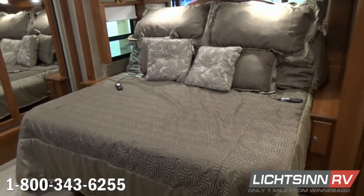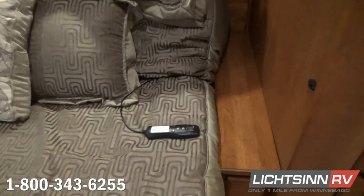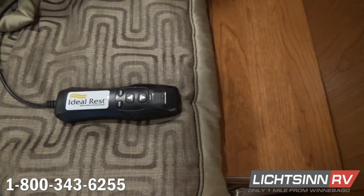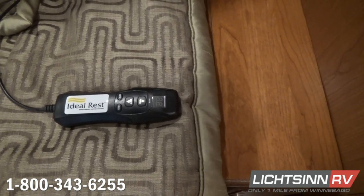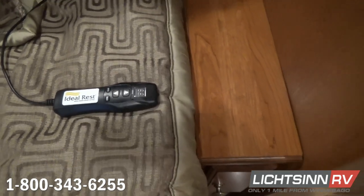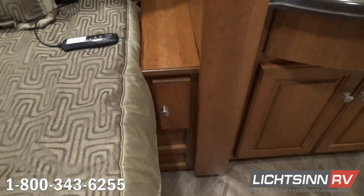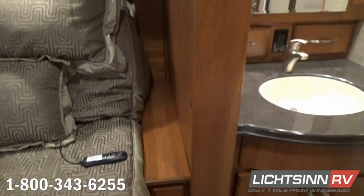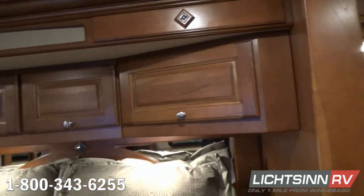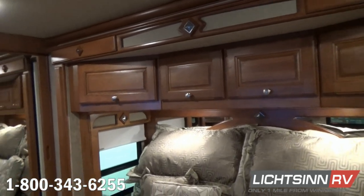Now keep in mind, the reason why we invest in this pneumatically adjustable true king bed is so that we can maximize a true 80-inch bed and not compromise on any storage at the foot of the bed. This powered king bed features the Ideal Rest Natural Reserve Digital Comfort Control mattress with remotes for sleep numbers on each side. The beauty of this pneumatically adjustable bed is that you could sit up while reading at night. If one of you has a sniffle, it helps in your breathing for a comfortable night's rest, but yet it's a true 80-inch king bed, not compromising with cutting out the storage at the chest of drawer area like other manufacturers.